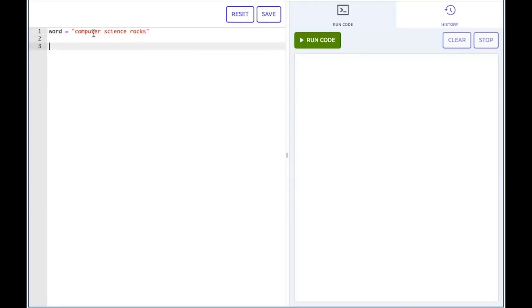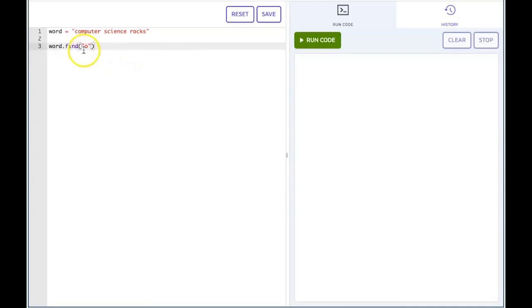So if I wanted to find in my phrase here the letter O, I first have to type in what I want to access, word, dot, and then what I want to do. Well, I want to find the letter O. Now, if I were to do this and run it, nothing happens because I'm not doing anything with this information.